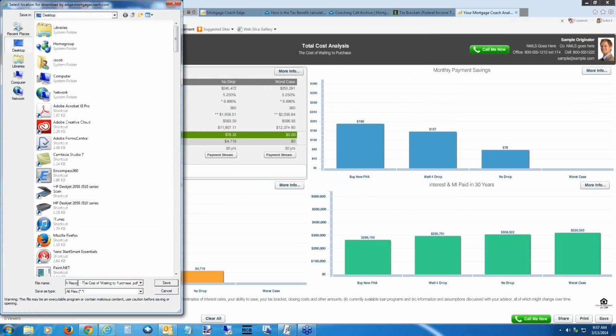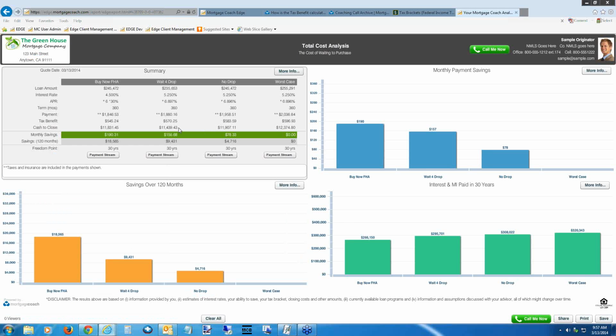What it does is it automatically names the report based on the type of report and what your headline or borrower name was. And it puts a .pdf on the end. Now, if you overwrite this and you don't put a .pdf on the end of it, it's not going to know what kind of file it is. So you're going to have this unknown looking file type wherever you save it. Just make sure anytime you change the file name here when you're saving as a PDF, include the .pdf on the end of it and you'll be good to go.